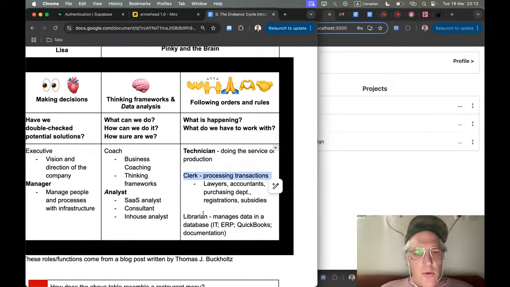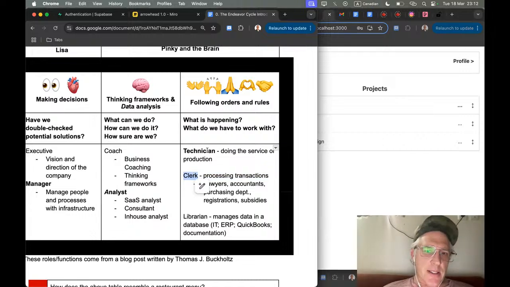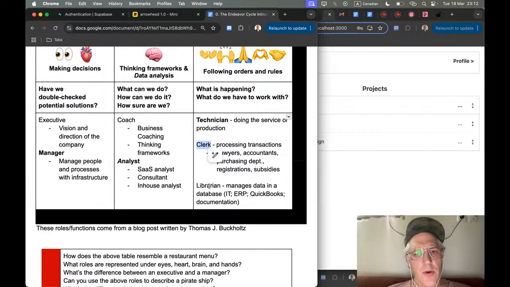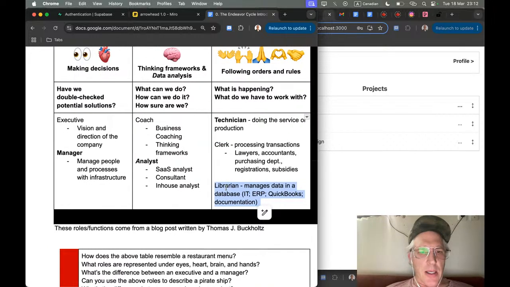She's a clerk, and at the same time she's a technician. I mean, she's not technically the technician for her company, but when she's doing the work that she's doing as a clerk, you can classify her as a technician. So she's a technician doing a clerical function for the larger business. And no, she's not managing the database in her company.